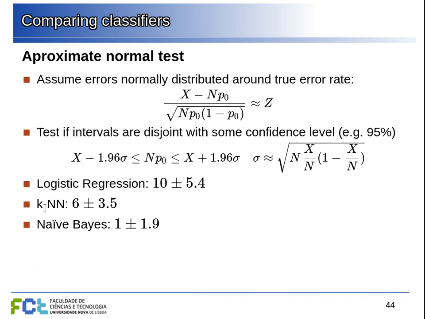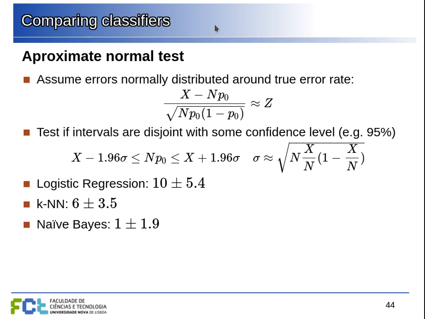But for example, between k-nearest neighbors and logistic regression, we cannot say that, because it can happen that the true error for both of these classifiers would be, for example, 8 in 45 points. That would be consistent with what we got here and what we got in k-nearest neighbors. So they could actually be equivalent, or even k-nearest neighbors could actually be worse than logistic regression, and this 10 and 6 was just by chance.